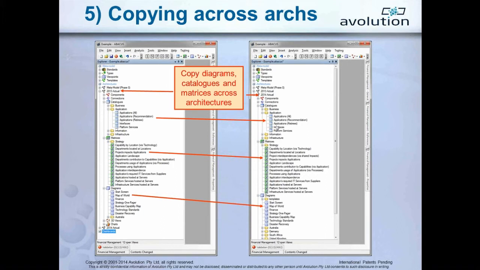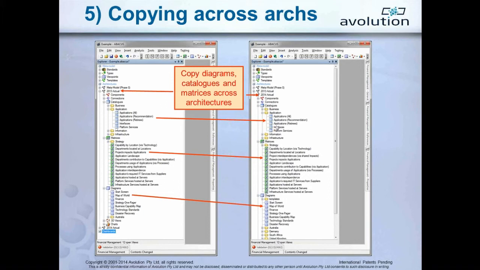So start to think carefully about whether people are able to copy diagrams, which is the create permission directly on the diagram itself, which of course you set on the viewpoint. You don't have to do it individually on the diagrams. You can set it on the viewpoint if you don't want people to be copying diagrams across architectures.